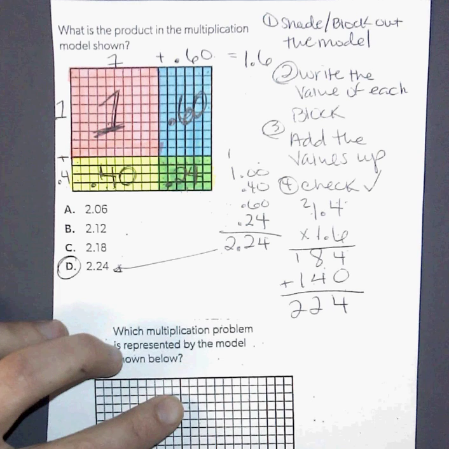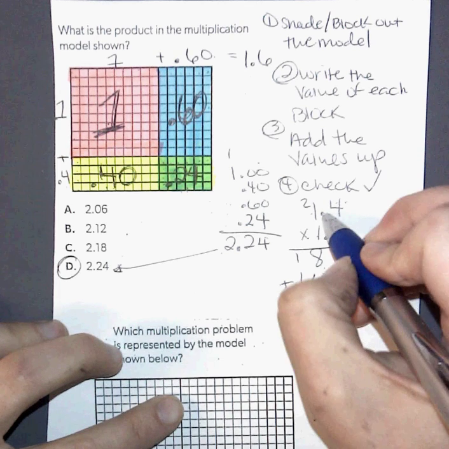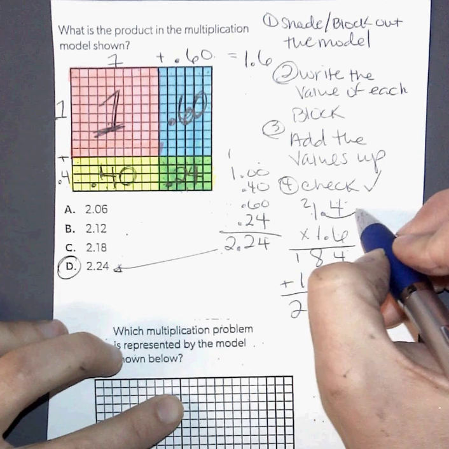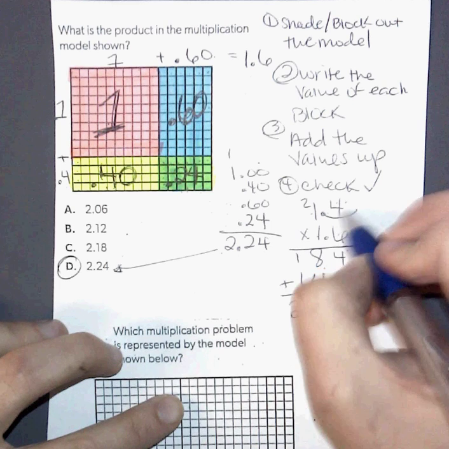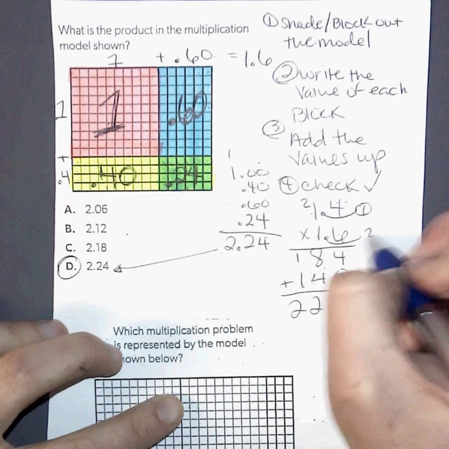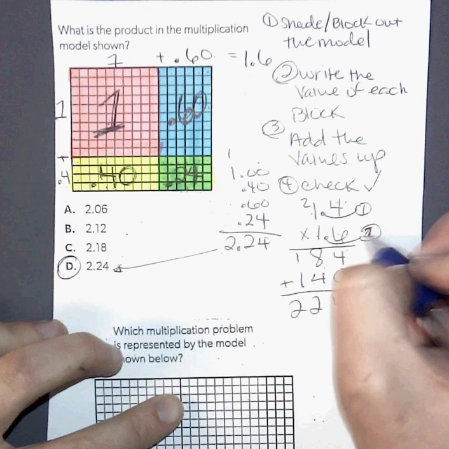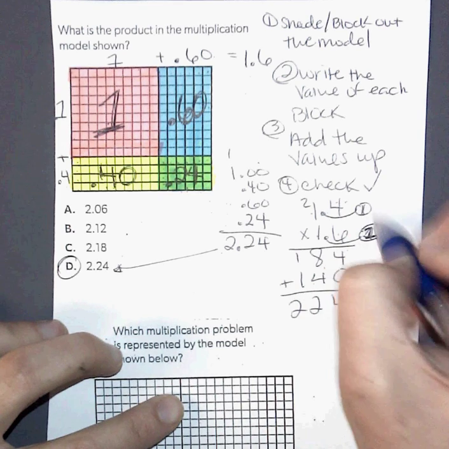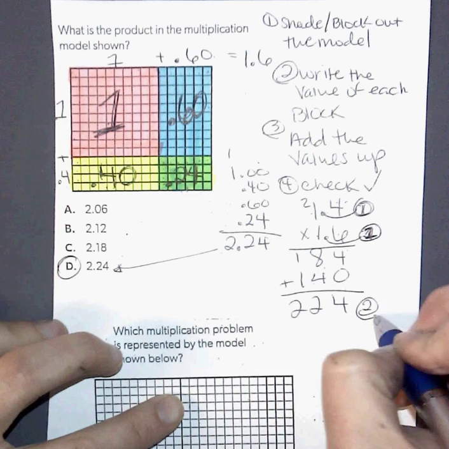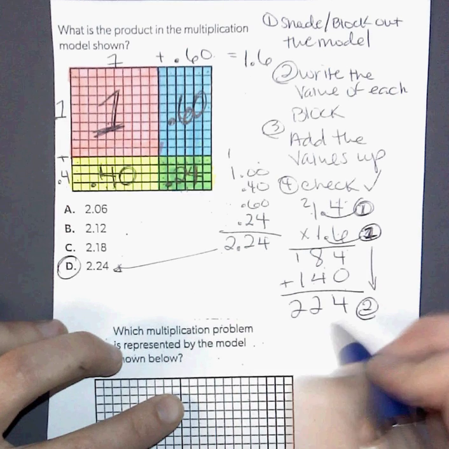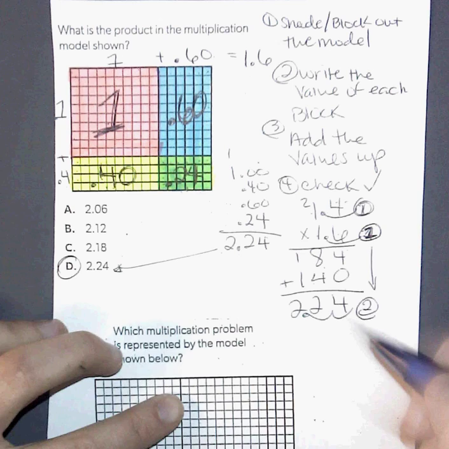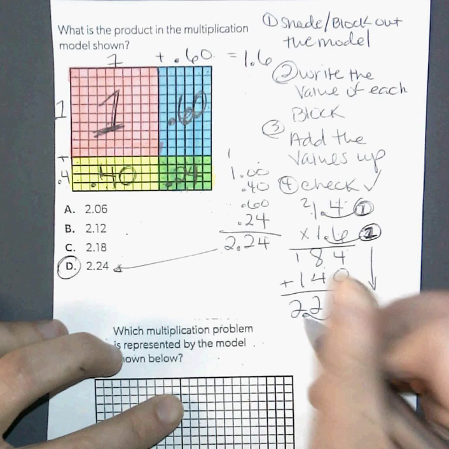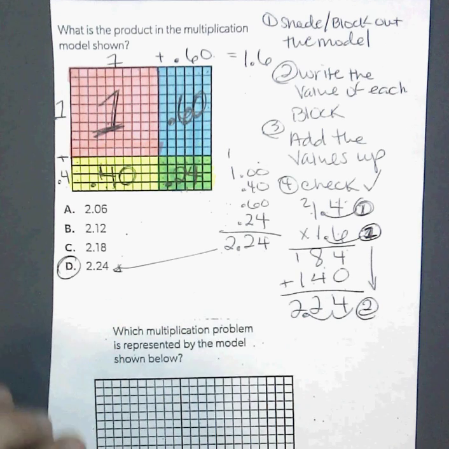I know I did that super fast, but this is just a check. And then I pull my decimals over. That's 1 and 1. 1 hop here. 1 hop here. Total is 2. 1, 2. And that is the check that says that is 2.24, and that's correct. Okay, that's all you had to do for that one.